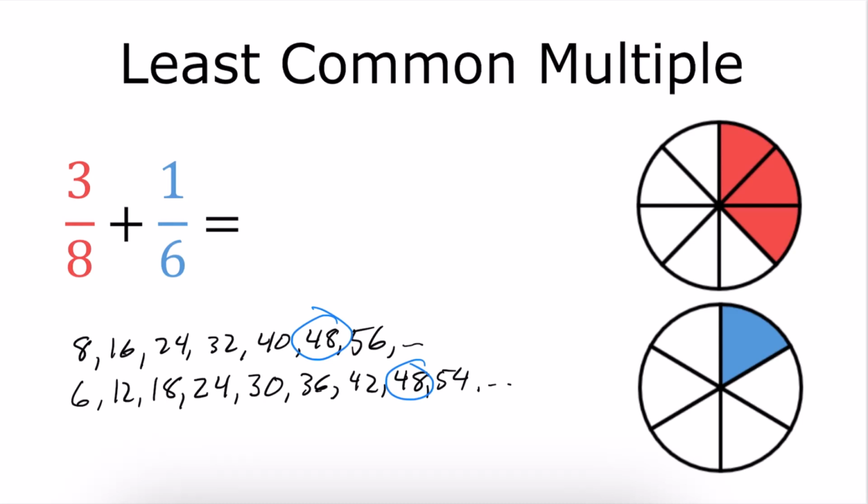6 copies of 8, obviously that will be in your list of multiples of 8. It will be the sixth one. If you make 8 copies of 6, it's going to be the eighth copy of 6. So those are common multiples, but the least common multiple is the number 24. And this is the simplest fraction or the simplest denominator that you could convert these fractions to.